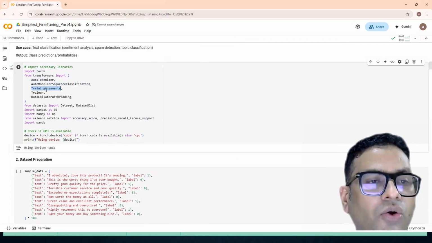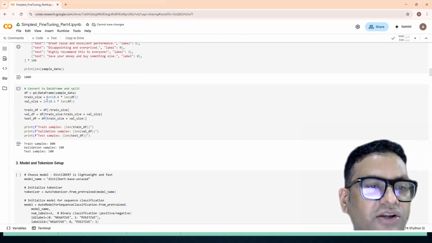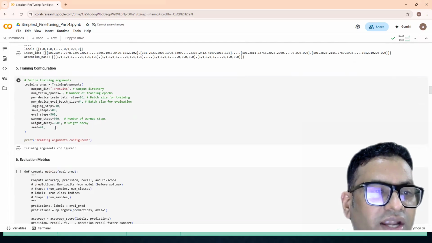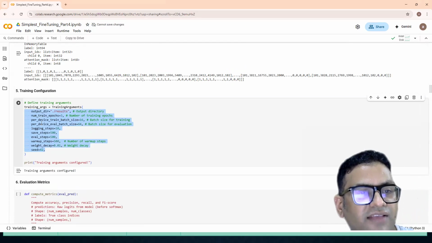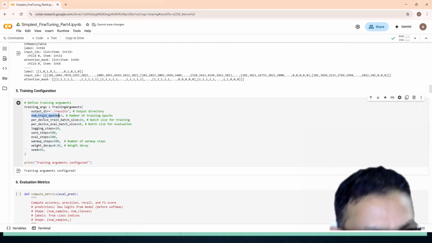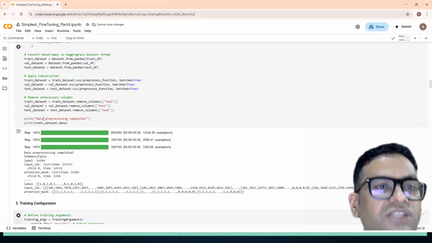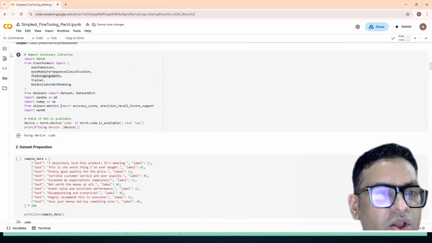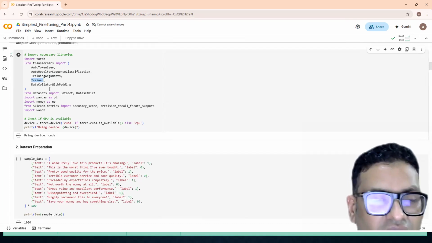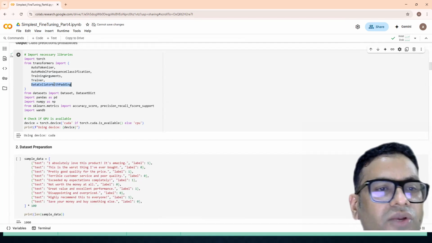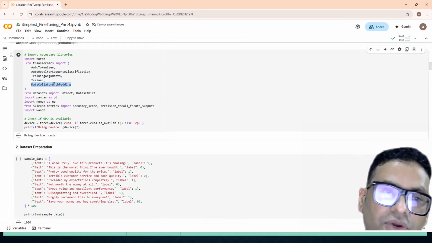Training arguments. How do we define training arguments? Training arguments control the fine-tuning, and this is how it looks. There are a lot of things which will be familiar to you, for example the number of epochs and per-device train batch size, to utilize the resources more optimally. We will understand all these, right? Then Trainer, it's just a training module which allows us to train the model. And the data collator with padding is just to have dynamic padding rather than hard-coding.